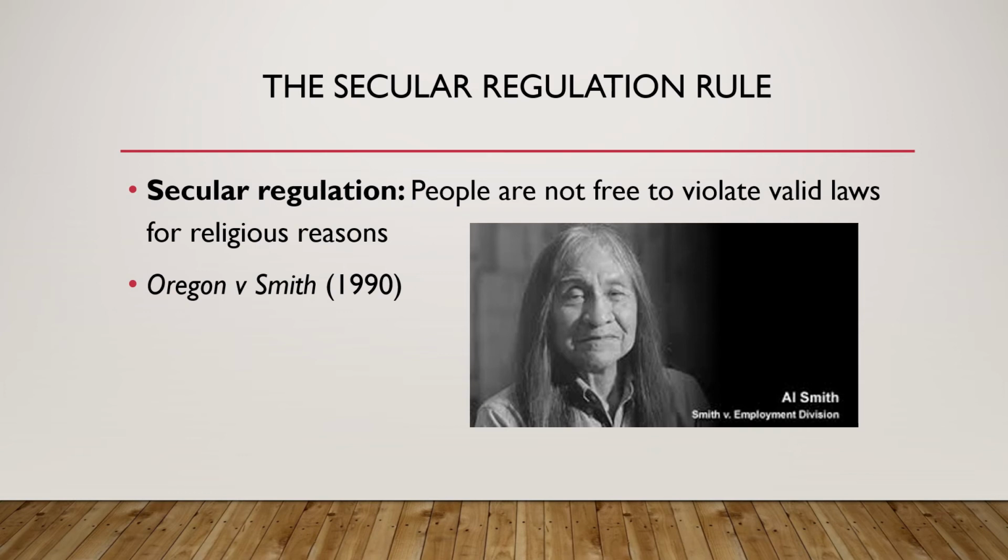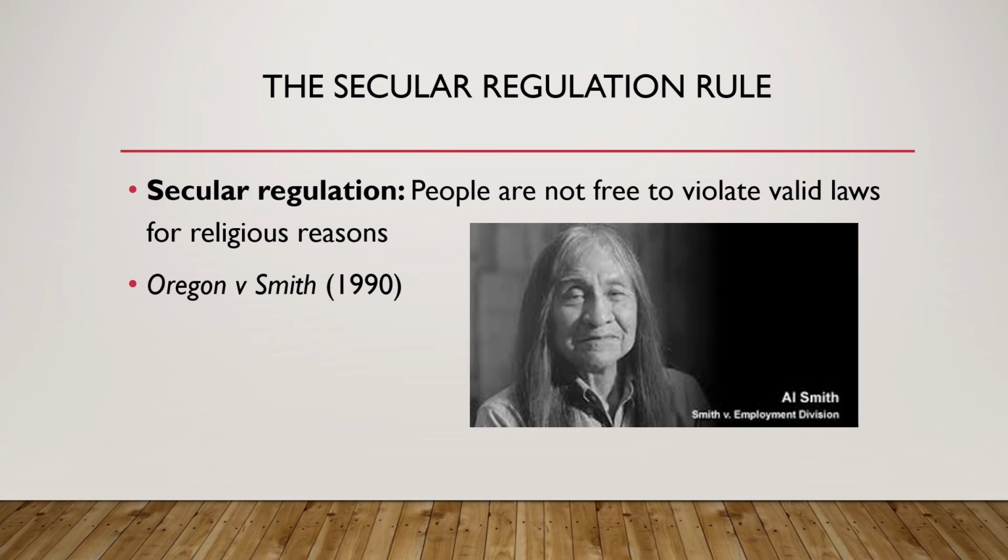So he applied for unemployment, and the expectation was that he would get it because he was fired because his religious practice is what violated the law. He wasn't violating the law because he just wanted to get high. He was violating the law because his religion required it of him. But he lost. The state of Oregon won this case, and it sent shockwaves through religious communities throughout the whole country. There was a lot of outrage.